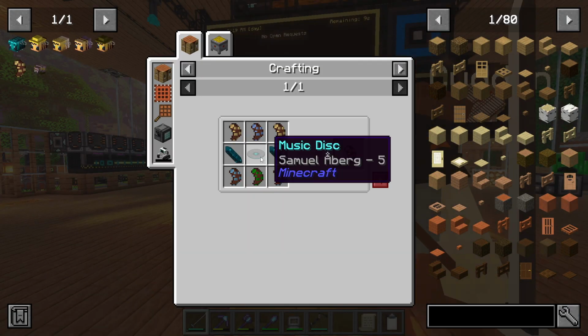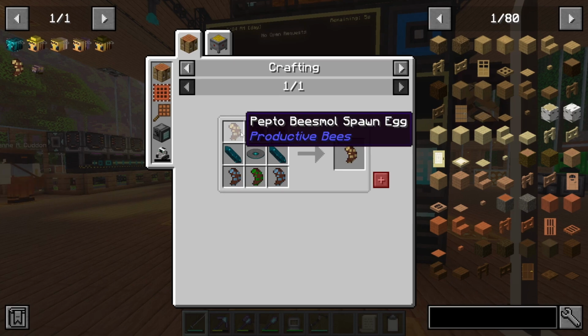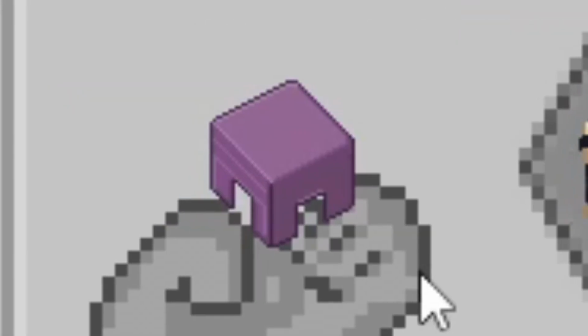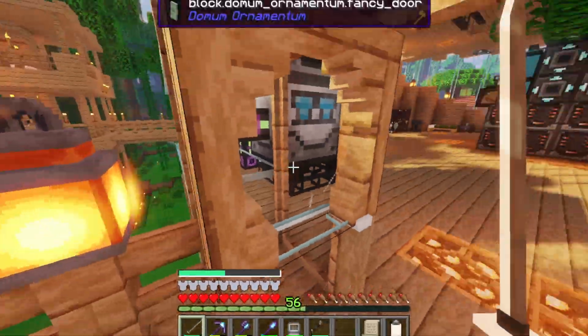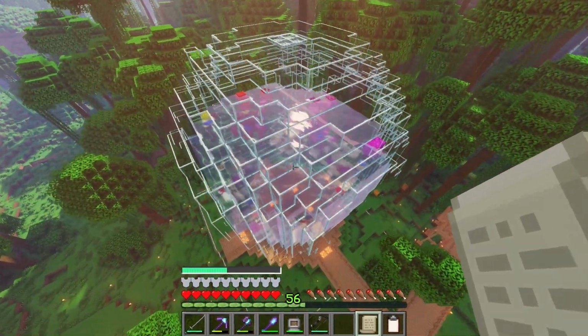Alrighty then, so that is everything that we're going to require, apart from some more bee spawn eggs for this wannabe, just with exception of 1 more bee type. And that bee type is the hoarder bee that we're going to require, which we can craft by using a collector bee and a shulker shell. And seeing as we haven't yet been to the end, we're going to need to wait on that one, unfortunately. I think that will be an adventure for next time.